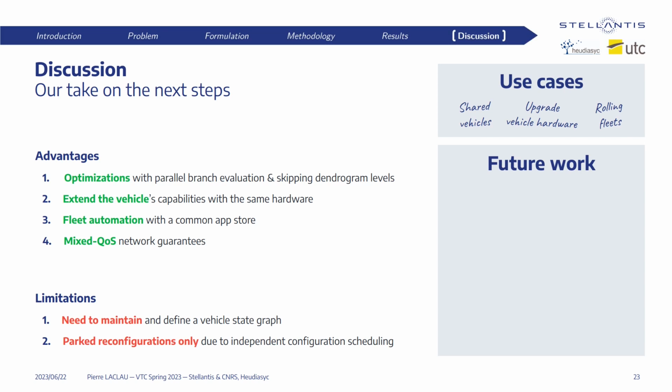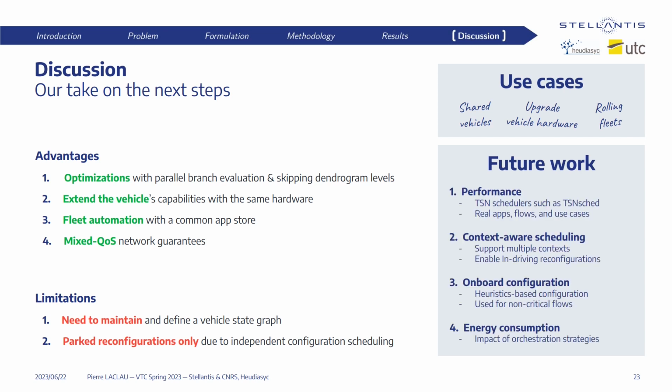And as future work, we'd like to evaluate performance with more realistic network QoS flows with deadlines and latencies, even though it shouldn't really change the methodology. We would like to extend this with maybe some onboard components that can optimize further for best effort applications and so on. And finally, it could be interesting to use this method to reduce the energy consumption because you're using lower hardware. Or maybe if you clusterize differently, you can choose if you want to clusterize more and have larger configurations or smaller configurations with less hardware. And so that's a trade-off that could be interesting to study.